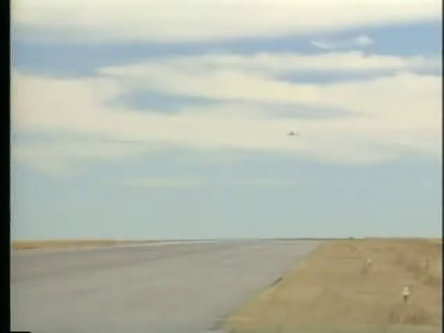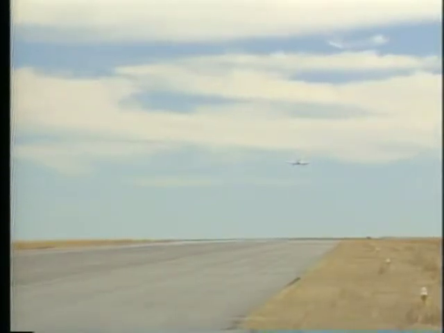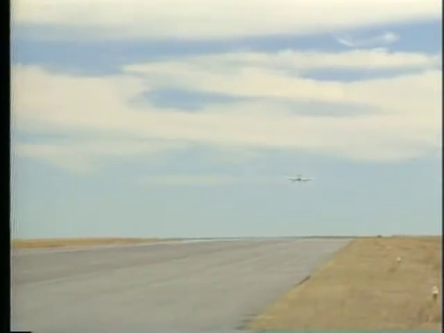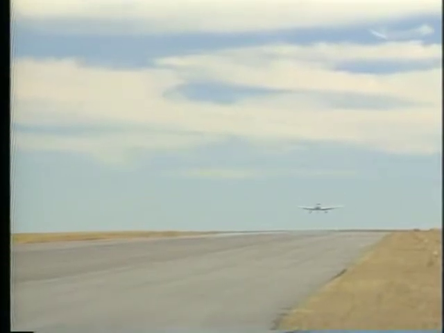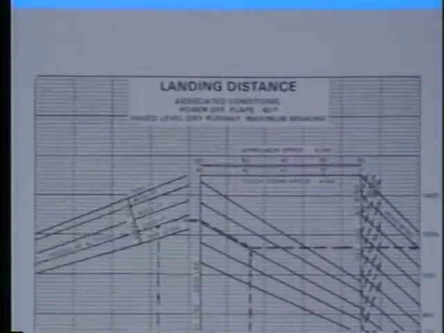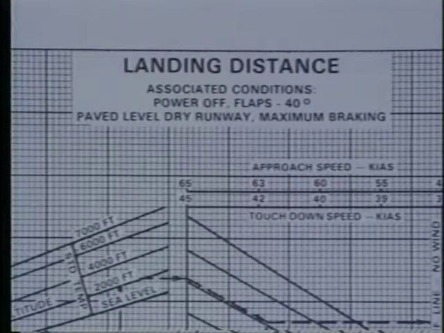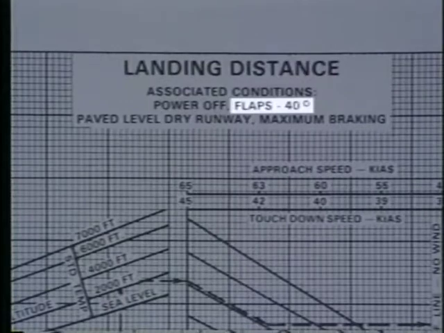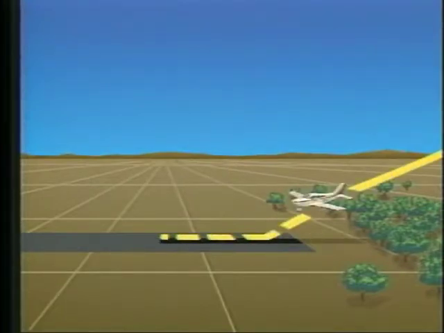Landing distance charts are also helpful planning tools. Although they vary somewhat, they're designed to enable you to determine how much runway is required to land the airplane safely. This is particularly important if your destination airport has a relatively short runway. The layout used in this particular chart provides precise landing information as long as you follow the specified conditions. For example, this chart is only valid during a power-off landing with the flaps set at 40 degrees. While some landing charts provide just the ground roll distance, this one is designed to show the total distance required to land over a 50-foot obstacle.